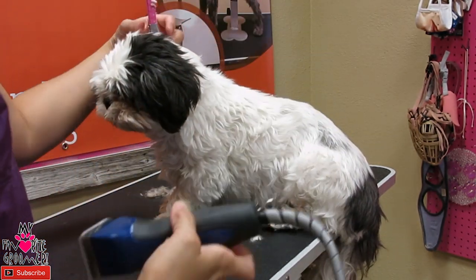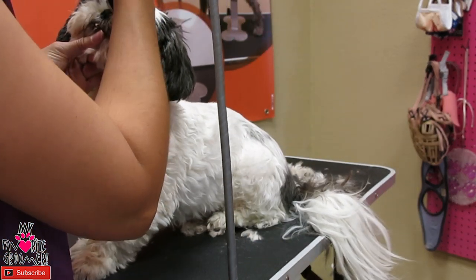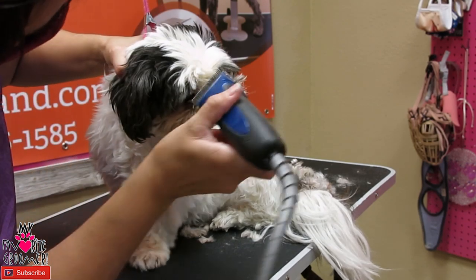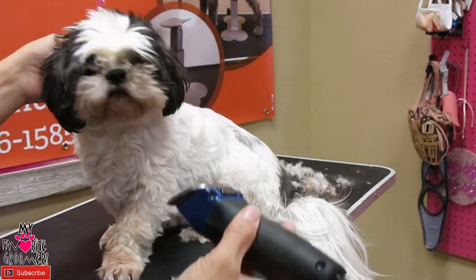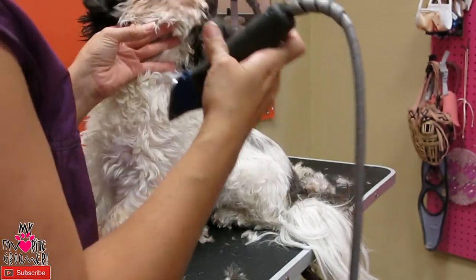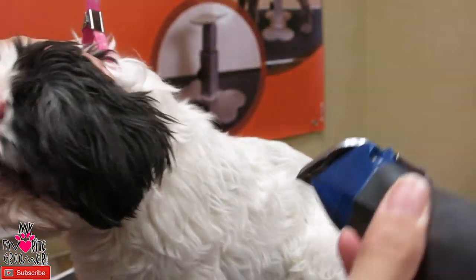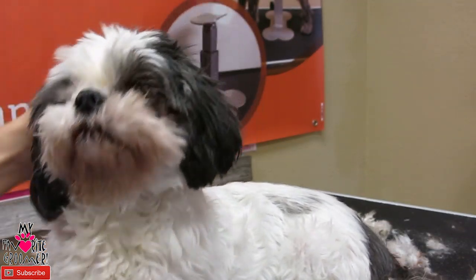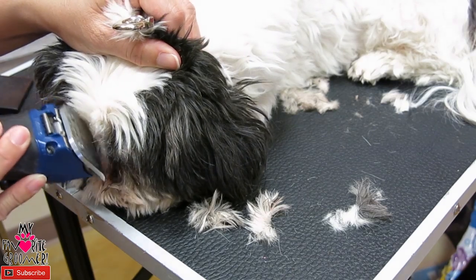And you can't even see me. That's the problem. Come here. I'm going to go this way then. No, sweetie. She is not liking it. I'm going to do inverted V here, get all that gunk out of the face area. She wants to lay down, just unclick her, let her lay down.